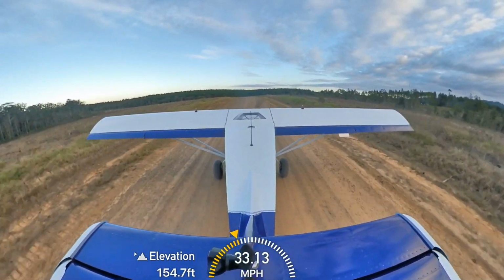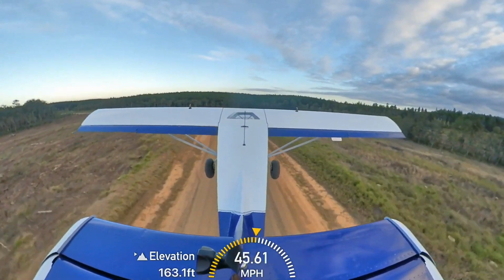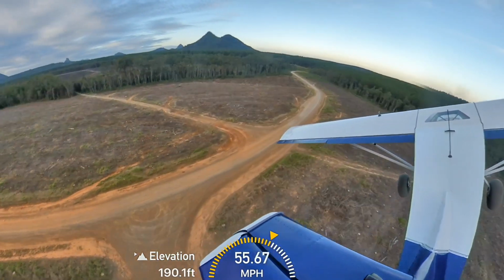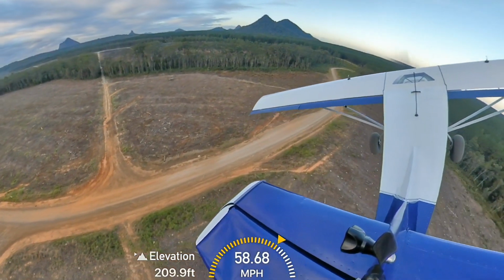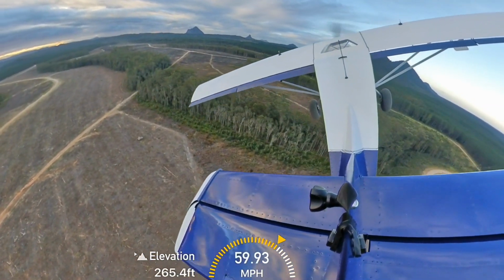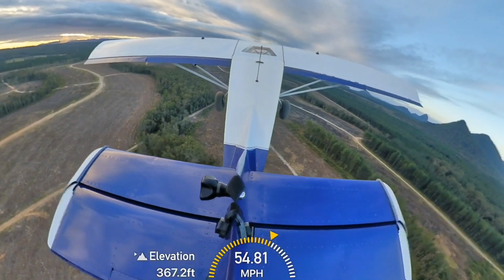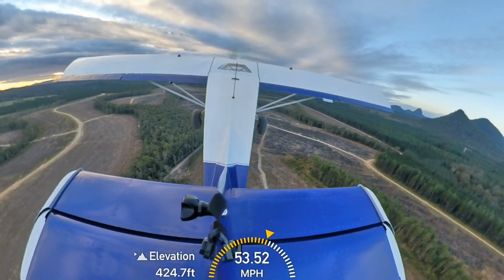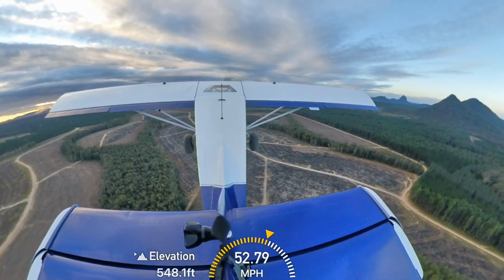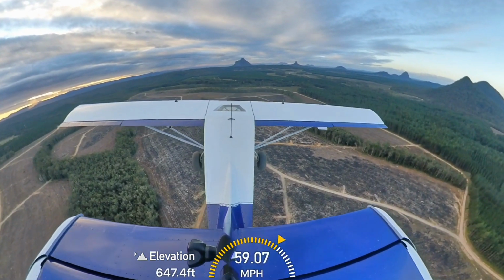Beautiful. Alright, I'm just going to go straight for a touch and go. Power on. She climbs well, this thing, when you want it to. Doing 1,300 feet a minute climb. Plenty high enough.